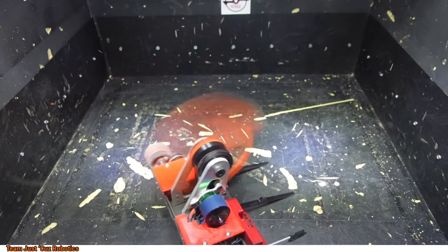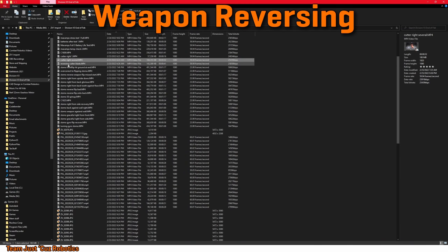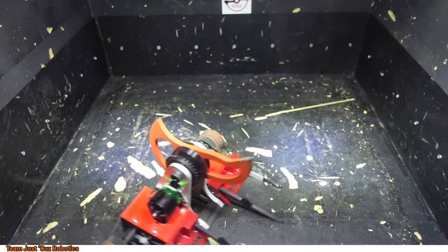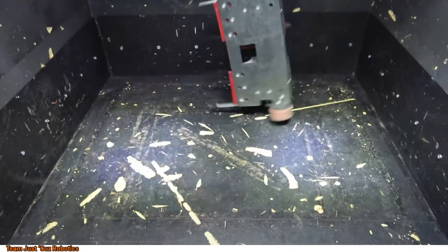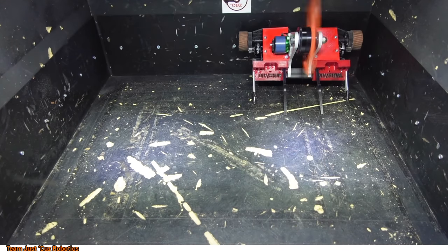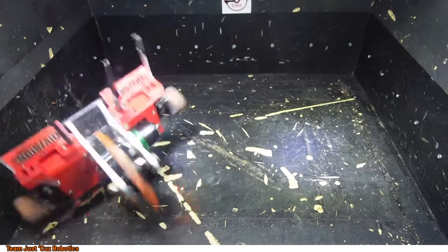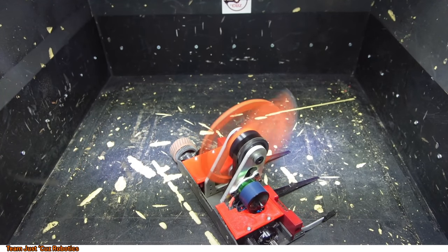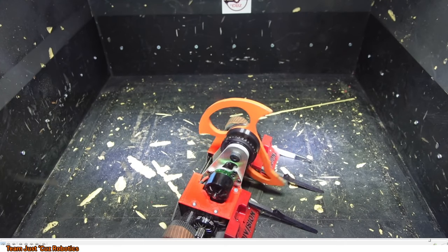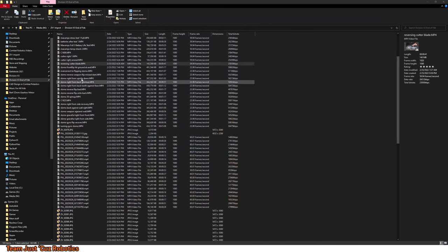Doing some gyroing. We've got some clips of me trying to reverse the weapon and seeing what would happen. So not a lot of positions that I can reasonably get stuck in with this bot, thankfully. That was kind of the idea. As long as the weapon works, I can generally get unstuck from almost anything.